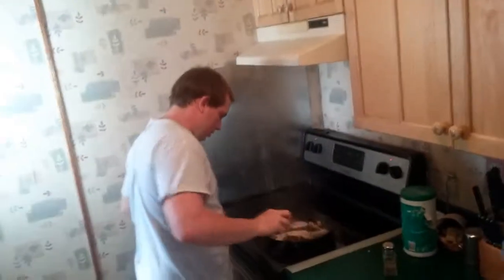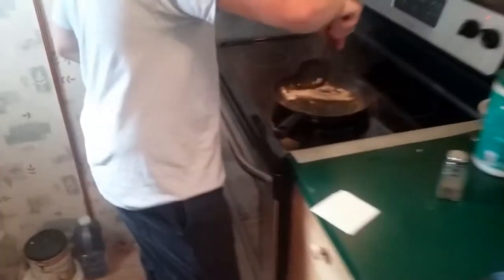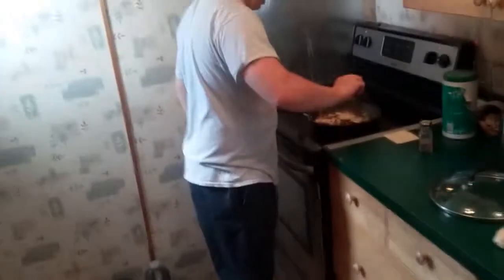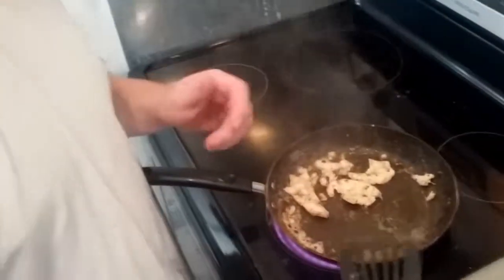Lower the heat just to 6. As you can see, I'm not burning the fish, which is good. This piece of meat is nice and tender, which is even better. He's the cook of the group. We'll let that cook for a little bit and be back to you with the finished product. Ready to add the cheese. Eric, how's the smell in here? Smells delicious. Nothing beats fresh fish.